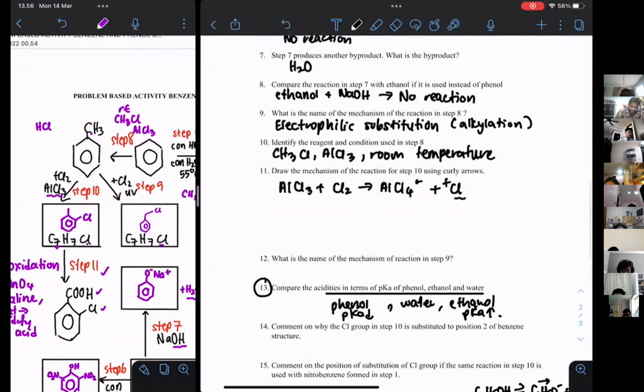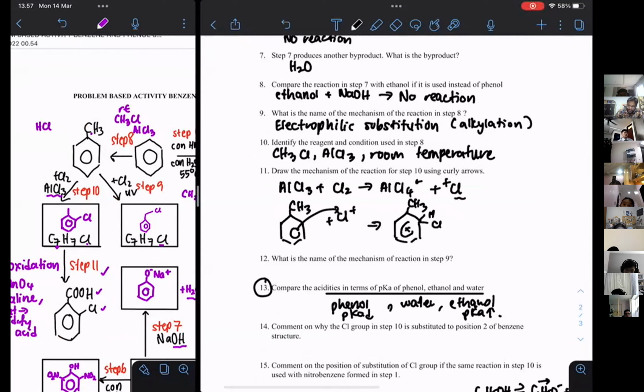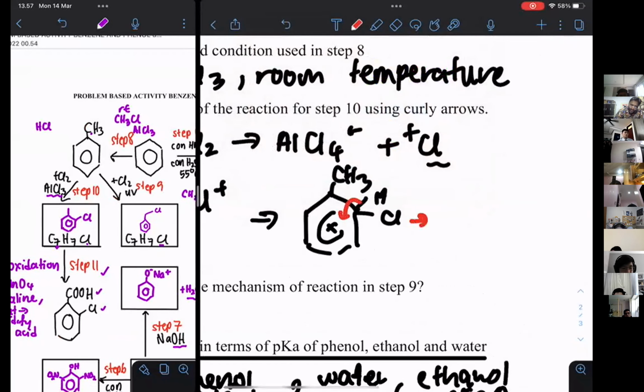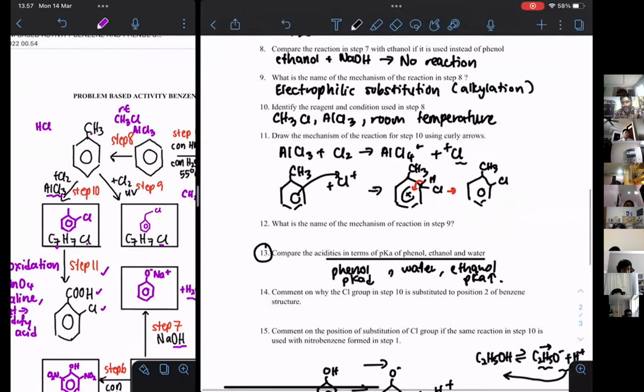So if I have this CH3, when I have Cl plus over there, this one will go there. You are going to get CH3. This one I erase, it's not going to be stable. So you'll get this, so HCl. This one will come in here, and you are going to get CH3Cl. So make sure you know how to draw all this.